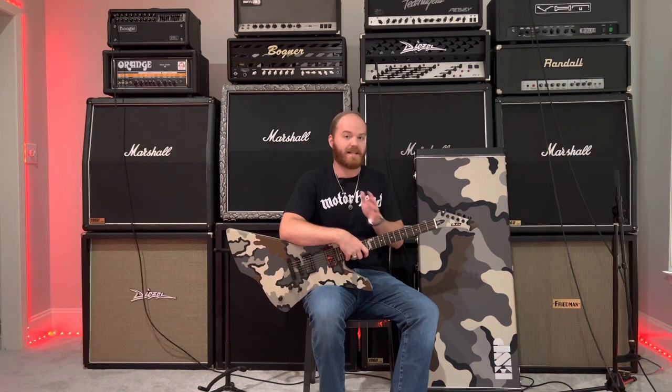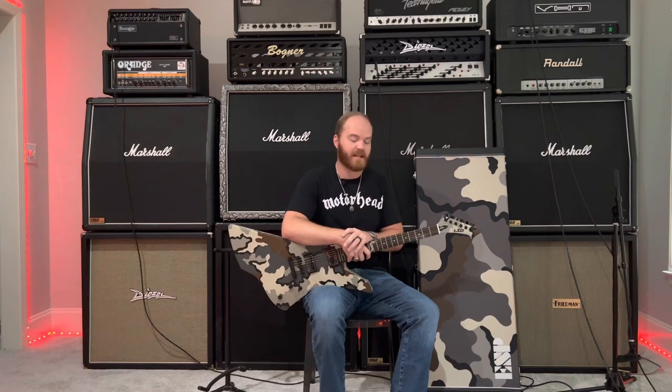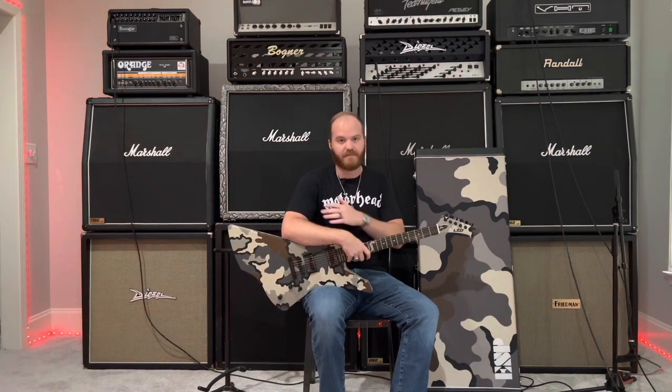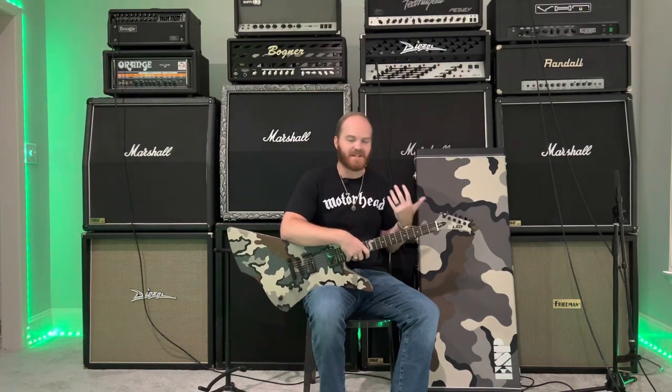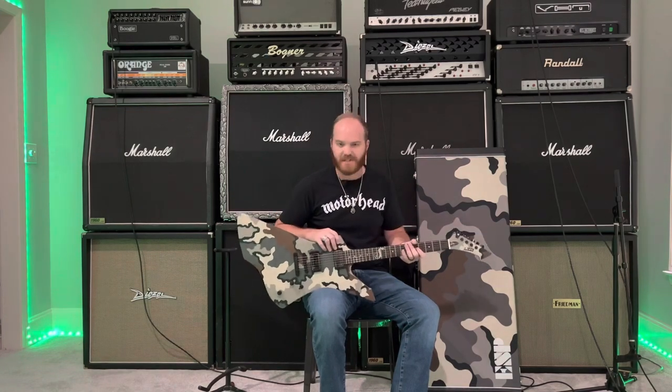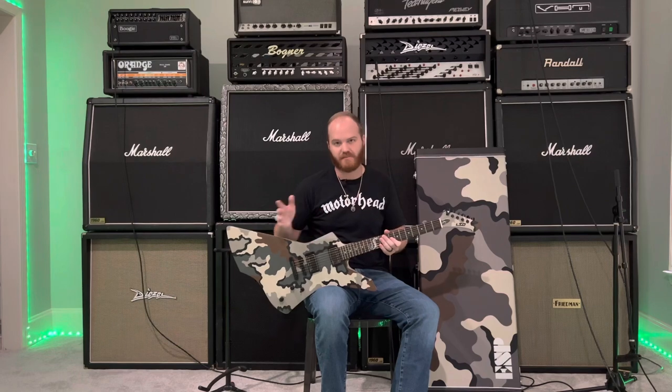I should also note, I have owned the ESP Snakebyte, not the camo version, but I did have one of the matte black, satin black finish ones. So I am able to kind of compare that. I don't have it with me. I sold it a while back, but I had it for a couple of months. So it's going to be interesting to see how this one stacks up to the custom shop version of the same guitar.